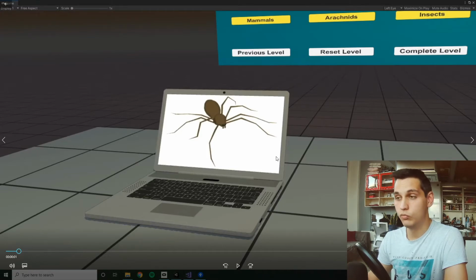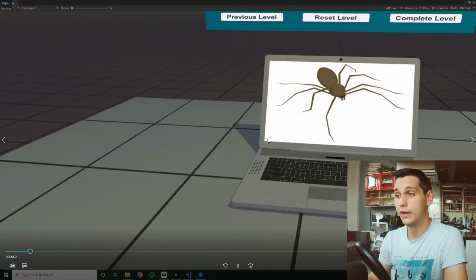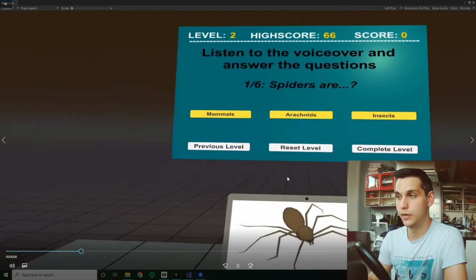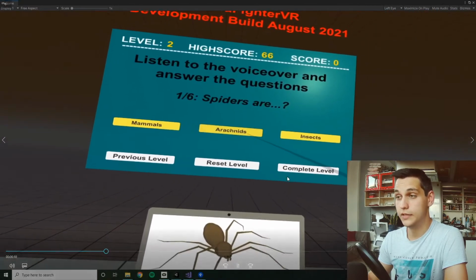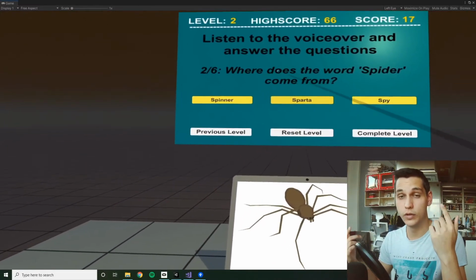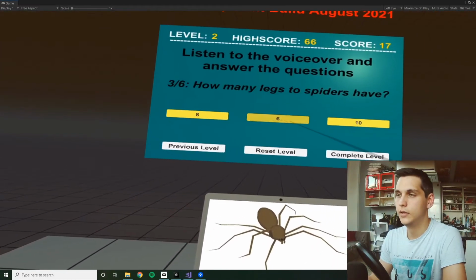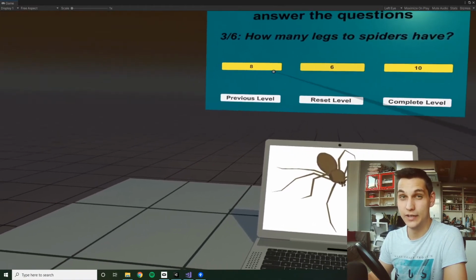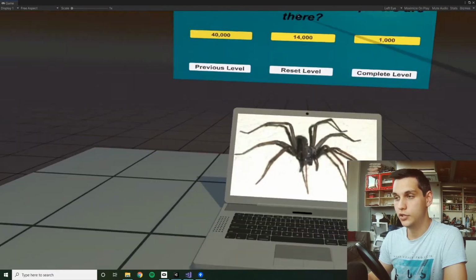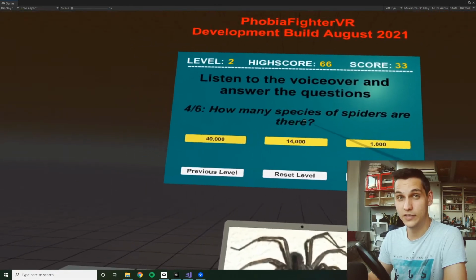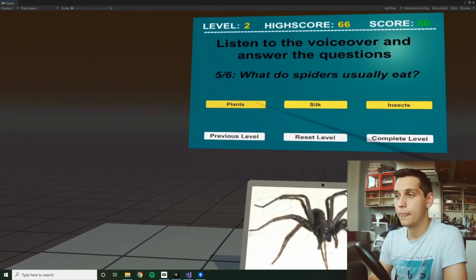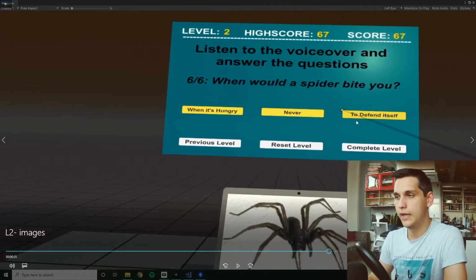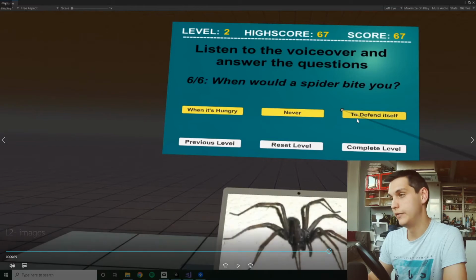This is level 2, where we just start literally with a laptop in front of you and just a very fake cartoon image of a spider. So gamification for this level is there'll be a voiceover basically talking about the spider, giving you some facts, and just some sort of comprehension questions on the screen to make sure you're actually listening, right? You do the first 3, the image changes to a more realistic spider, so sort of gradually stepping it up. More questions, more scoring. We're playing the correct sound if you get it right, the incorrect sound if you get it wrong.